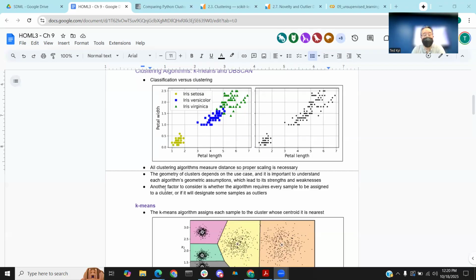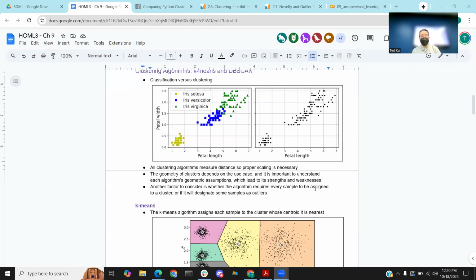The other thing I will mention is that some algorithms require that every single point belong to a cluster, and other algorithms do not. And that can also affect your choice down the road, because if you have really noisy data with a bunch of outliers, you might actually get more accurate clusters if you ignore all the weird data points. And so again, when we talk about k-means, it's an algorithm that uses every single data point.